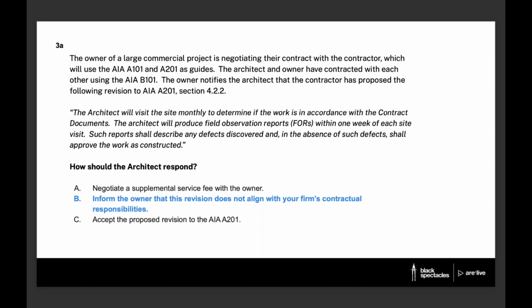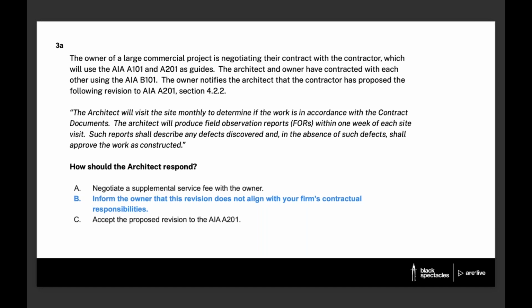This is another good one. I hear this one a lot, and I do know we have some questions about this because it's a really important topic. So I don't know the A201 article off the top of my head that covers it, but I could certainly look it up. But the A201 talks about the contractor needing to compile all of the conditions into a set of drawings, and it doesn't use the word as-built, but it kind of describes as-built drawings. So it says that the contractor is responsible for that without using the word. So I can find the article that covers that, but it's in there.